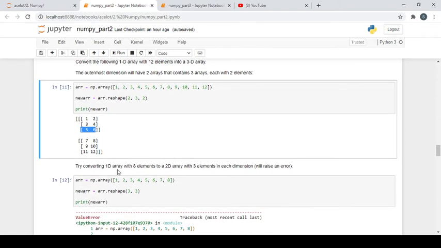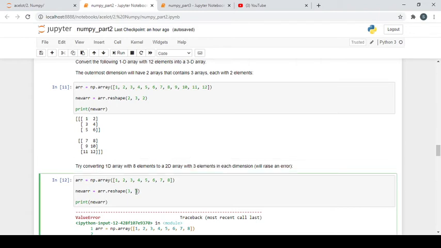I also tried converting 1D to a 2D with 8 elements and I was not successful. I wanted to convert 8 elements with 3 elements each, so this was not possible.